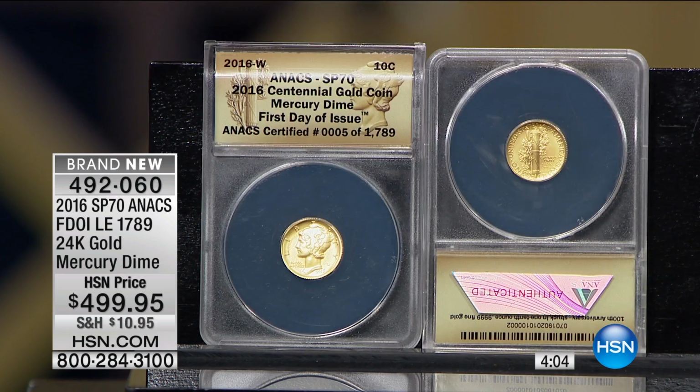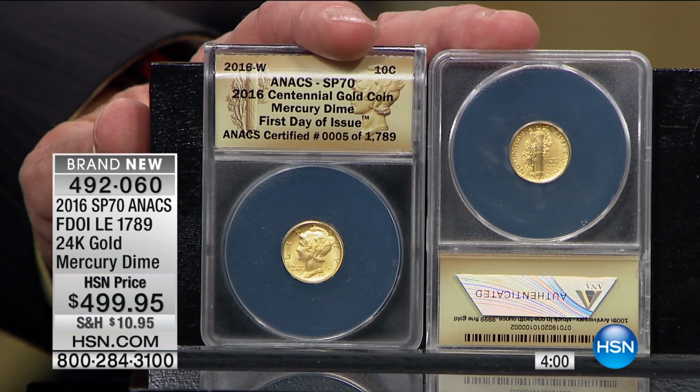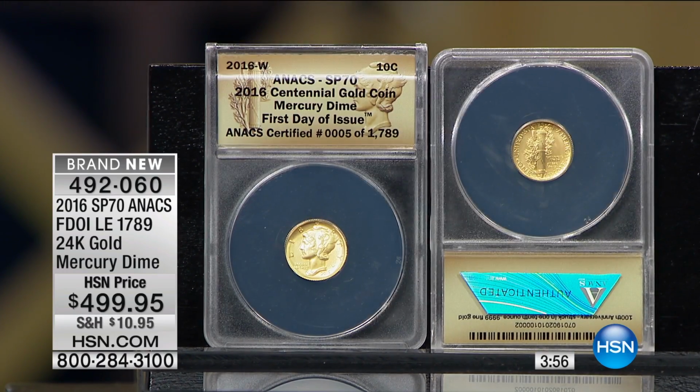Okay, like I said, it has silver only, and this coin is twice as rare. Of course, there are 5 reverse proof American Silver Eagles. The rarest reverse proof Silver Eagle of the 5 we sell for over $1,000. This coin, of course, is as rare as any of those.